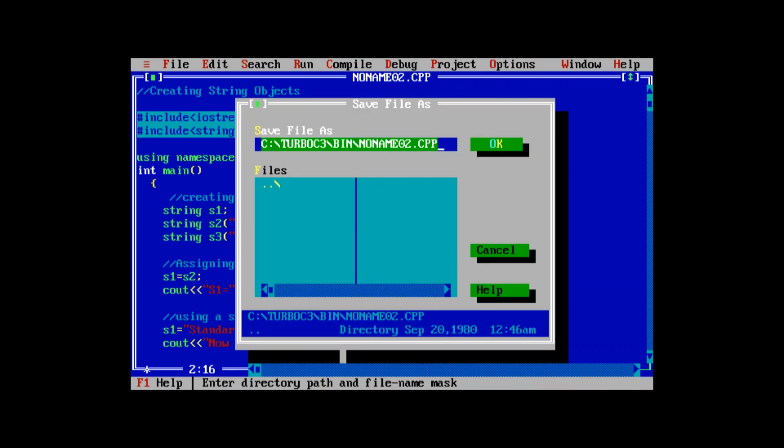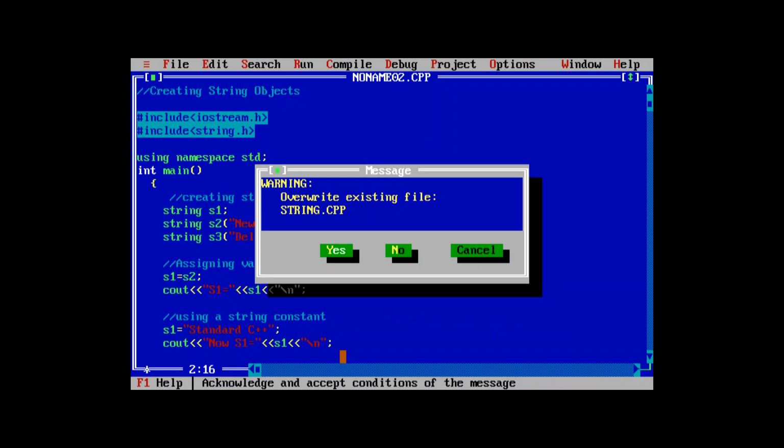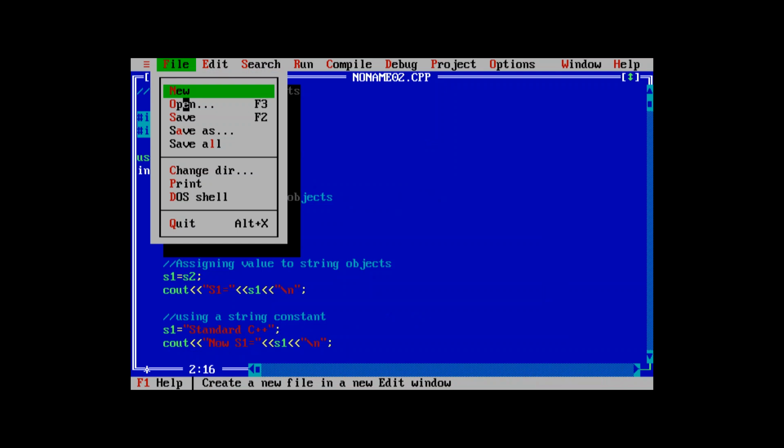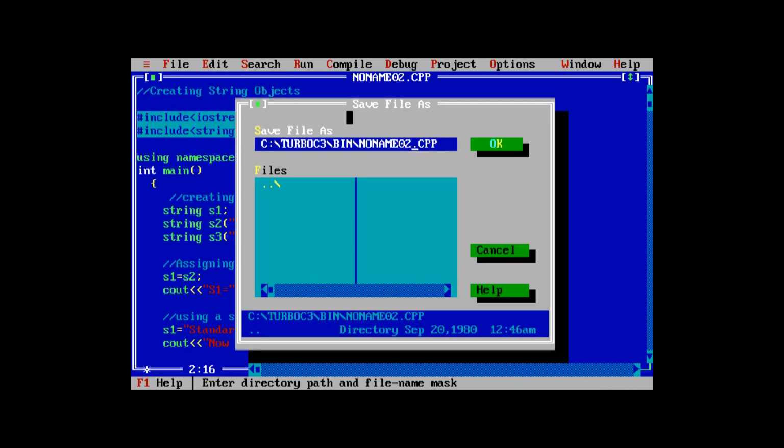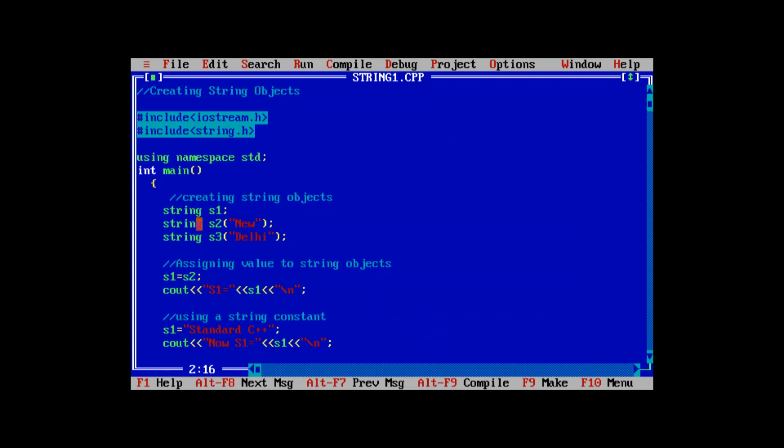First of all, I have to save this file, Turbo C, that is string.cpp that is already available. That is string1, right? Now this is used for creating strings that is not available. There is an int main, that is the starting of the main.